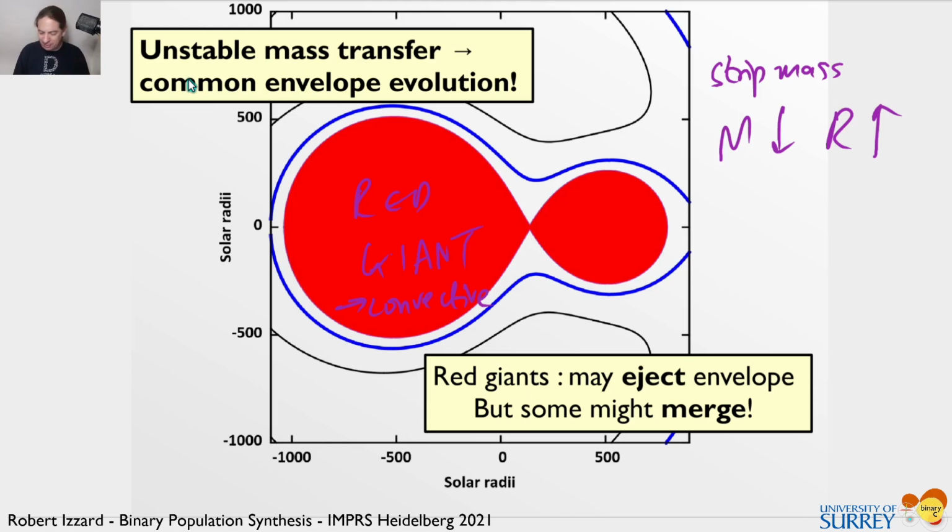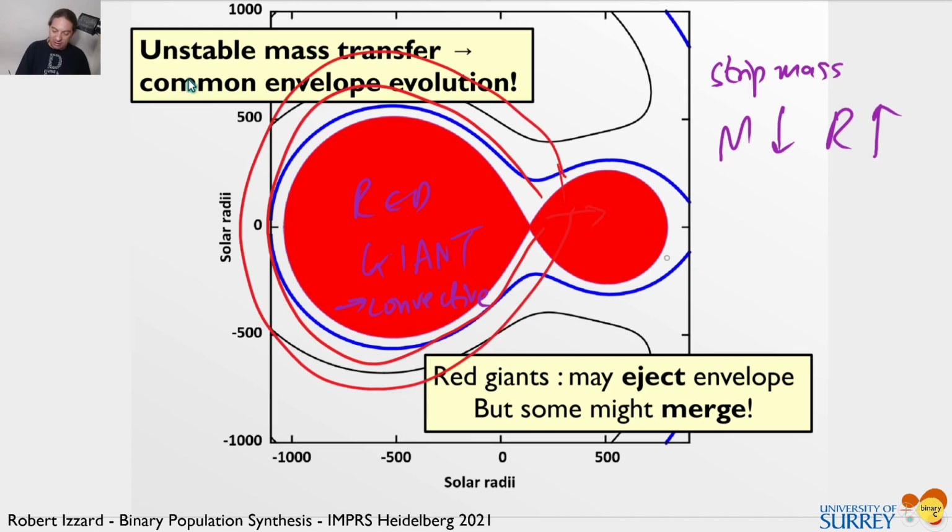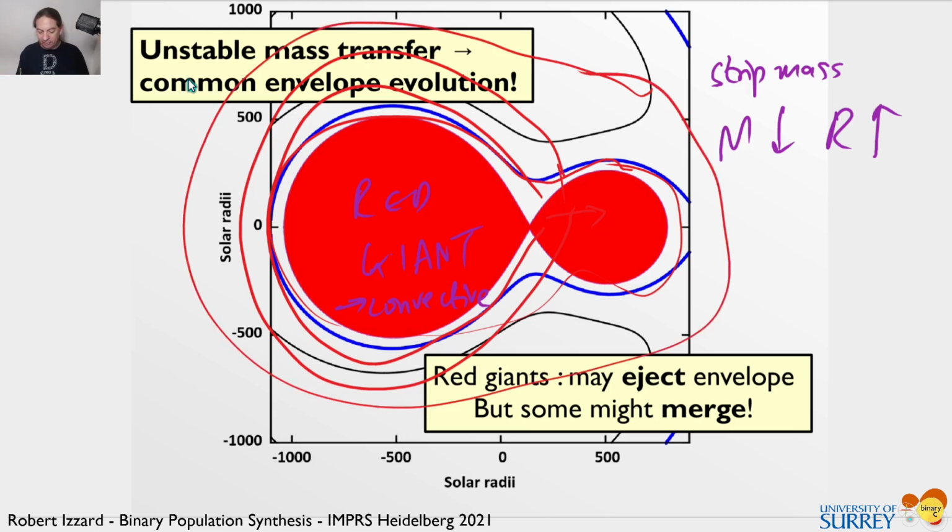Akim will give you, I'm sure, a bit of an idea how to solve this. Now the problem then is, if you strip mass and the radius goes up, the star just gets bigger. So this star will then become this big, and then this big, and it's still transferring mass onto the companion. And eventually they'll fill subsequent Roche lobes until the whole thing is filled. And this is what we call common envelope evolution. So the two stars are then inside a shared envelope between the two systems.